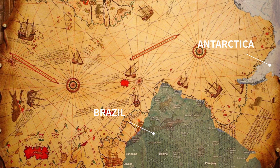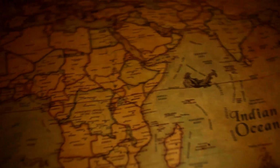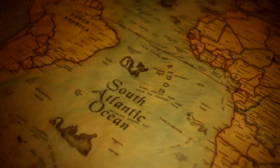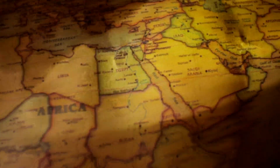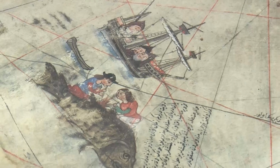Hold on, you're saying there's a map from the 1500s that shows Antarctica? How is that even remotely possible? That's the mystery, right? People who believe in these OOPARTS often point to this map as evidence that maybe, just maybe, the Piri Reis map was based on way older source maps. Maybe from a civilization that had already explored those places. A civilization with really advanced map-making skills. A civilization we haven't even discovered yet.